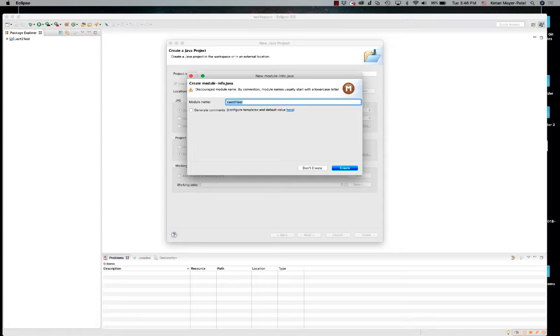And furthermore, the AutoGrader, for some reason, I haven't quite figured it out, doesn't really like it if you create a module. So I'll eventually figure out exactly what's wrong with the AutoGrader and why it doesn't like modules and fix it. But for now, I'm just going to prescribe to you, don't ever create a module, right? Just avoid the situation. Its benefits and features are not worth the hassle at this point, since we're doing relatively straightforward things. So whenever it comes up with this dialog box that says create module-info.java and asks you for a module name, you just don't want to create one. So I always click this button, Don't Create.